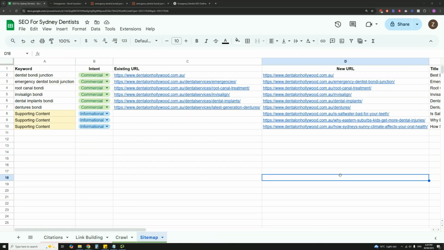When it comes to optimizing the on-page content, we want to start with the commercial intent keywords and then move our way down to the informational intent keywords after we've already optimized all of the important service pages. The simple reason for this is that the commercial intent keywords are obviously going to move the needle the most for your clinic.